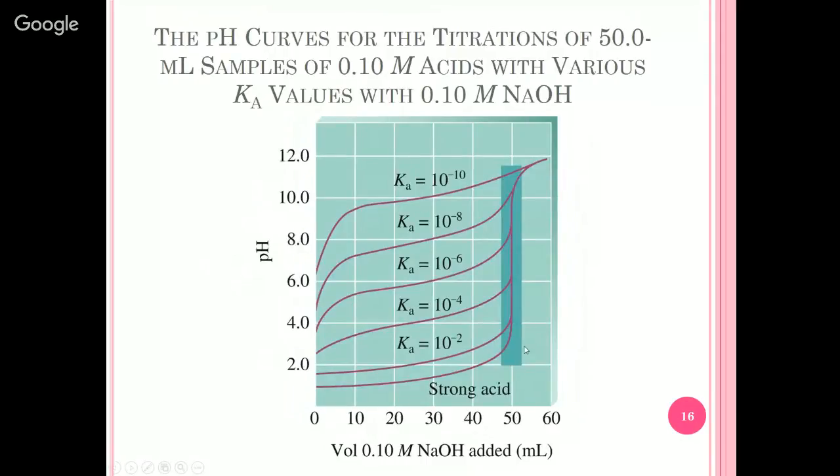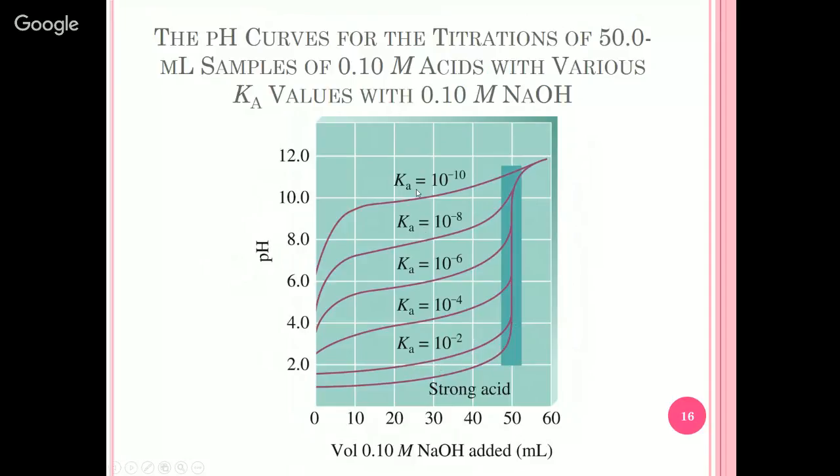So this slide here just looks at the different titration curves for these various Ka values. As we decrease our Ka values, how do our titration curves change? Well, strong acid, we've seen that. A very, very small increase in the pH, and then we get this vertical line heading up to where we've passed our equivalence point and only our base matters. So the closer you are to being a strong acid, the more similar your curve is.